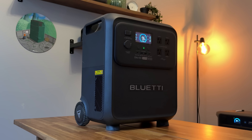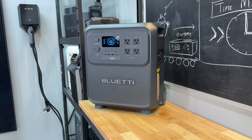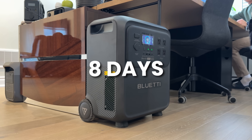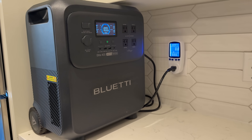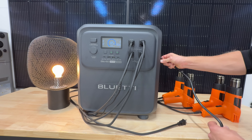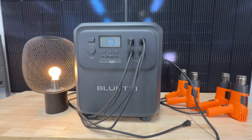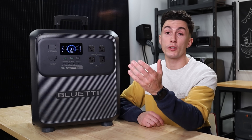This unit had a decent idle consumption of about 20 watts, which isn't terrible. There are other units in this category with better idle consumption, but seeing that it's paired with a much bigger battery, if you just had the AC inverter on and it was sitting there idling doing nothing, it would still last almost eight days on a single charge — which is really good. It was about 77% efficient in our testing and charged from zero to full in two hours and 27 minutes, which lines up with what we expected. The fans are nice and quiet. And in UPS mode, it allows you to use more than you're inputting — you can run 2,000 watts while only inputting 1,800, which gives you great flexibility.